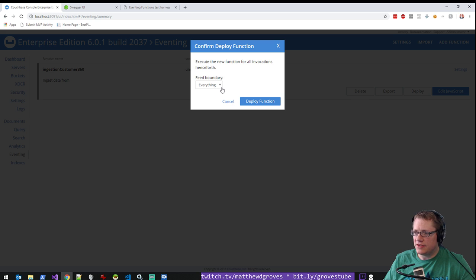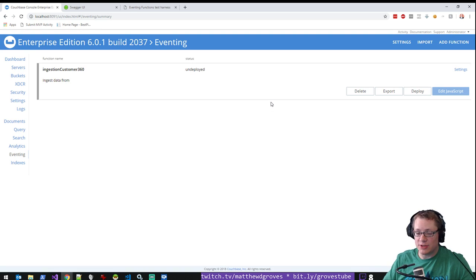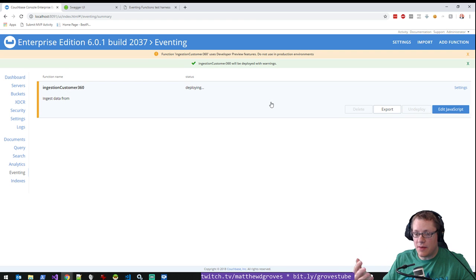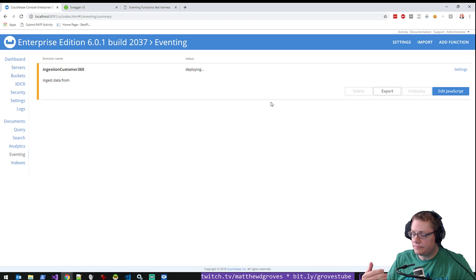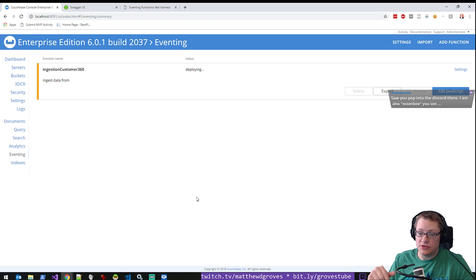So when I deploy this, I have a choice basically. Are you going to redo all the documents that are in staging, or are you just going to run on anything that happens from this point on? So I'm going to redo everything, because what I expect to happen is for some of these documents to go from 2 cross-references to 3 cross-references, and some of them from 1 cross-reference to 2.